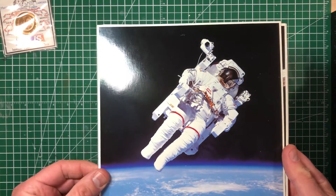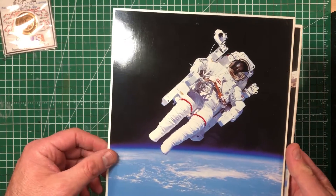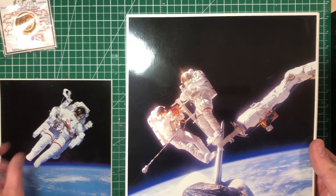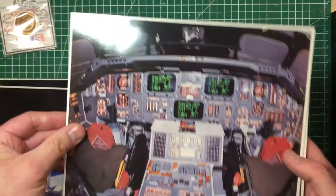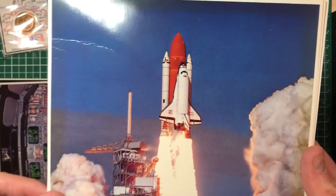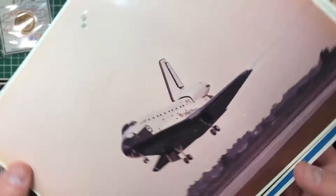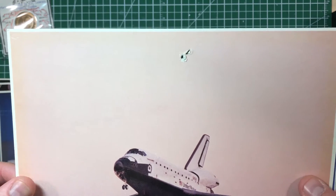I also got a set of prints from the gift shop — these are a space shuttle collection. They're in fairly good shape for being 31 years old. There's the shuttle cockpit, and that's the shuttle Discovery. You can see as a kid I put thumbtacks through them — I was so ignorant back then, disrespectful of my things.